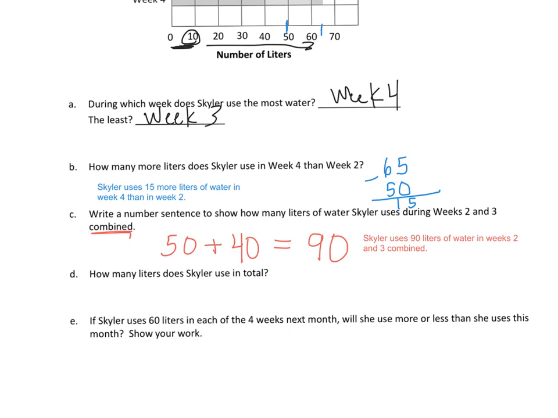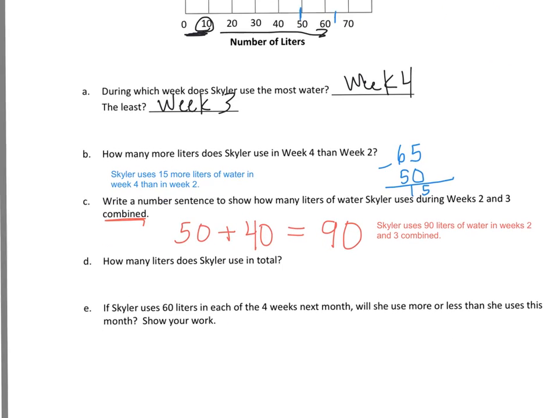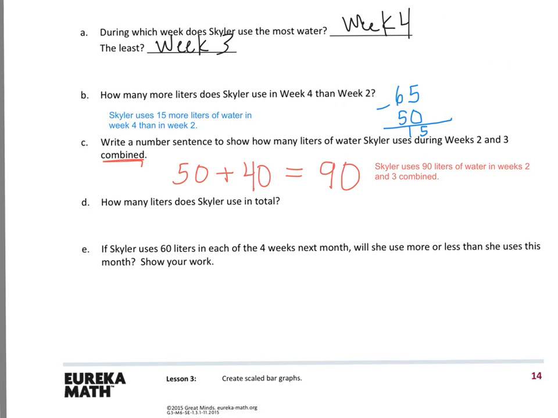Let's take a look at D. And it says, how many liters does Skyler use in total? So, what we're going to do is we're going to go up and we're going to see how many liters Skyler used for each week. And now, I'm going to take these, 55, 50, 40, 65, and I'm just going to add those. So, these two 5s are going to make a group of 10. And I'll bring it up and then I'm going to count up all my 10s here. And I have 6 and 4 is 10, plus 5 is 15, plus another 5 is 20, plus 1 is 21. So, Skyler uses 210 liters total.